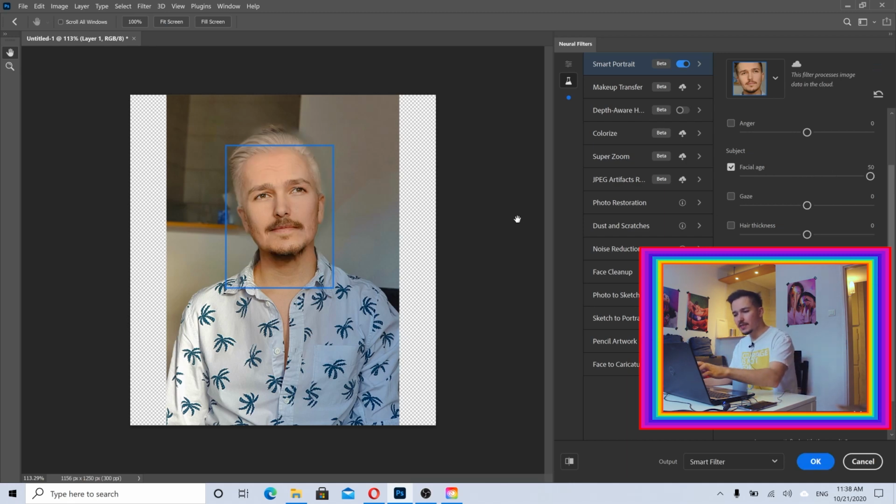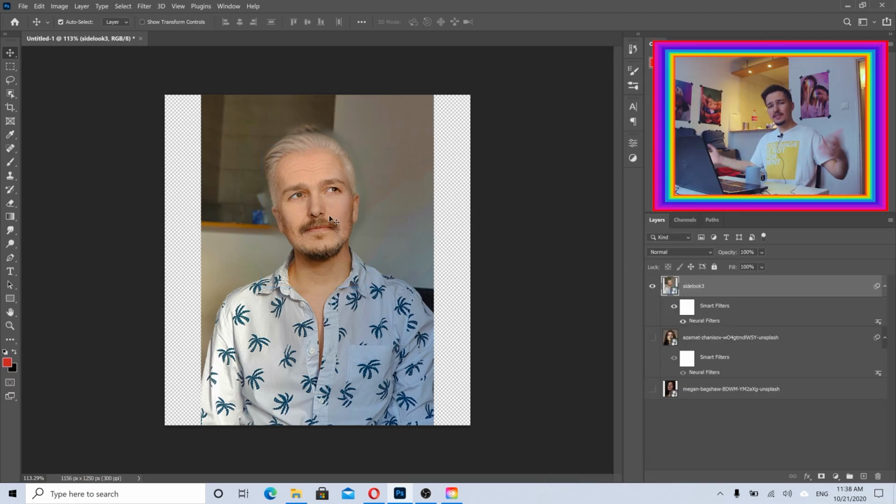We can also move the direction of eyeballs. So for example, I can move my eyeballs to the left. Look at this. Boom, I'm looking to the left. I can move them to the right. So basically this is going left or right. It's pretty simple. Let's see. Boom, I'm looking to the right. And now I'm just gonna click OK.